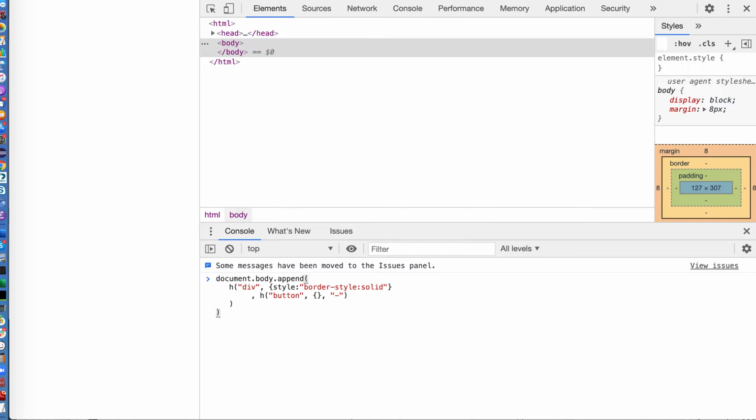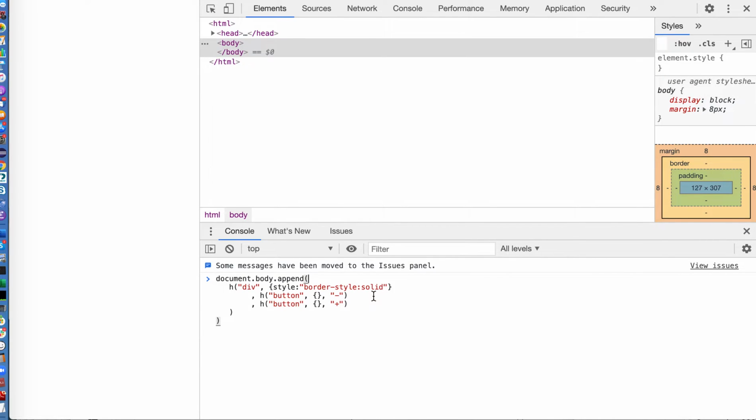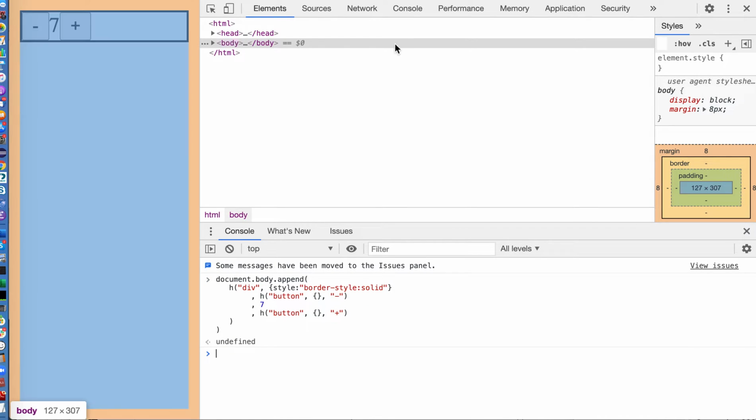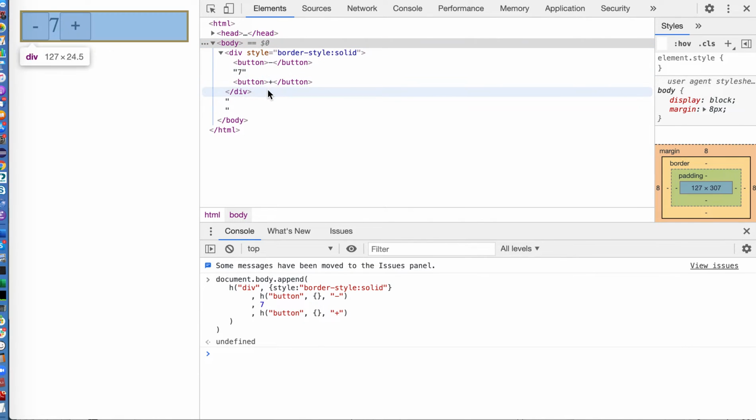We reload, everything disappears. We add another button with a plus label. And then we see our div here with the two buttons, and we can continue adding after a reload also our number in between the two. And now it's going to be just a constant, but we will make it better later on. So this is the interface we are after, and we can see it having developed here in the Elements tab.